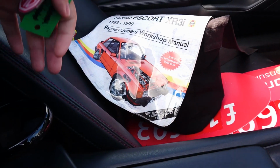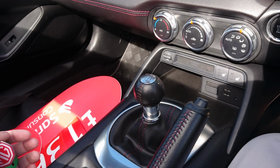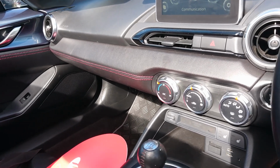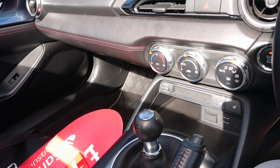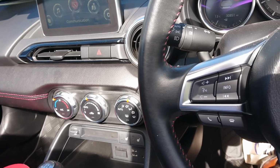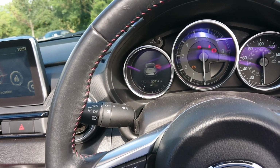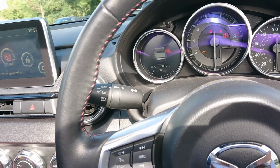Cup holders are probably useful, but don't get in the way when changing gear, because the gear lever is here. I'd probably say, unless you really need an automatic, an MX-5 is best as a manual. That's one of the best gear changes in the world, possibly, this 6-speed here. And the normal handbrake is just here. The transmission is good. It's very low to the ground, but that's what it's about, really, isn't it? It's about feeling the road, and the steering and everything's great. Obviously, when we go out for another drive, we'll experience a bit more of that.